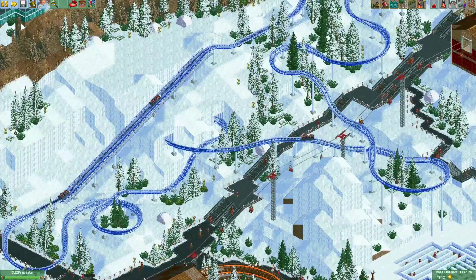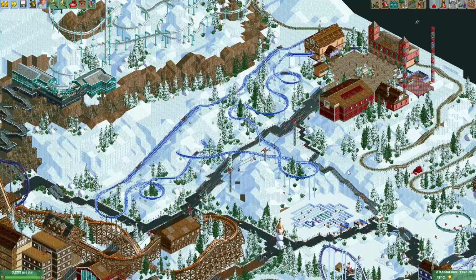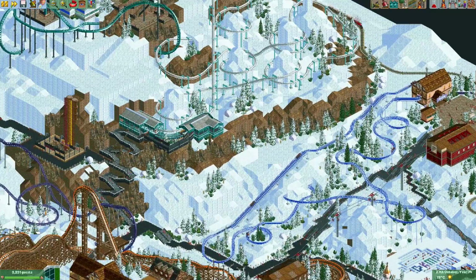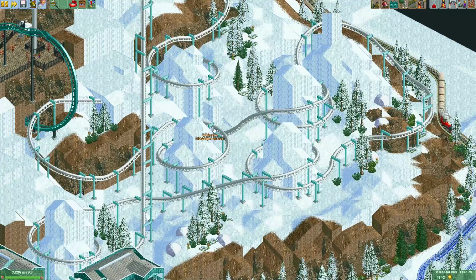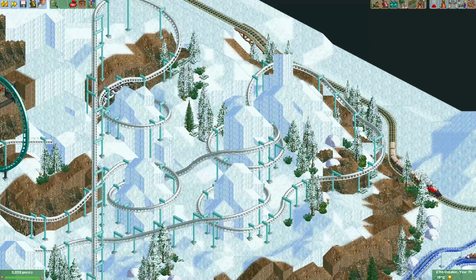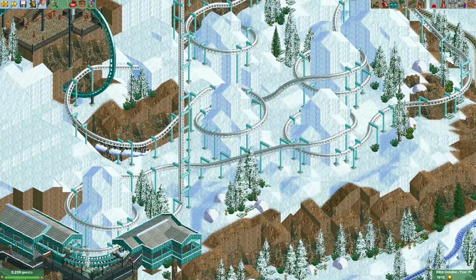Okay, I got distracted again. So I changed these paths, I just did a few extra. And besides that, I mostly worked on the landscaping here. I made the landscape under this coaster more smooth where possible. There's a lot of landscape to cover because this coaster covers such a big area.